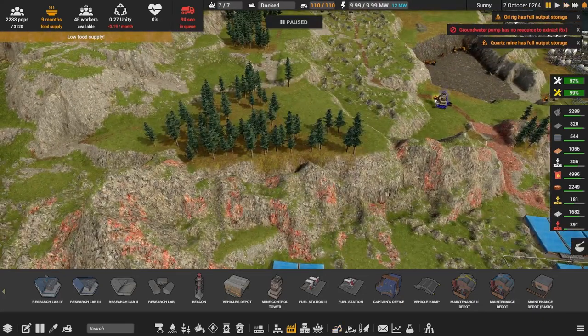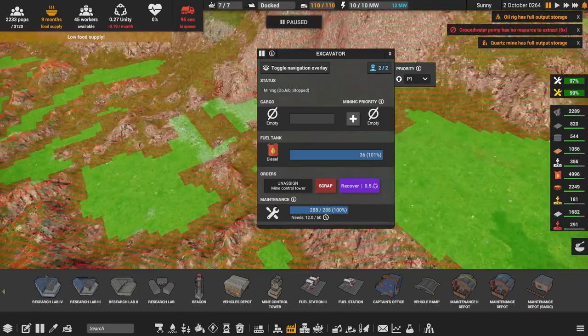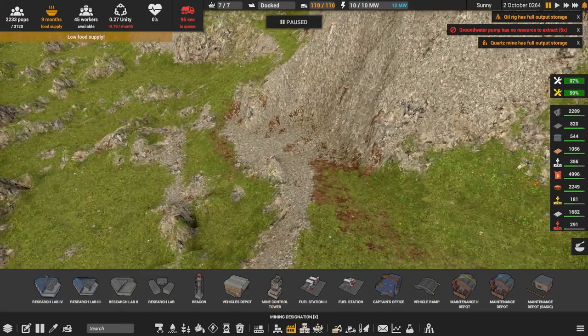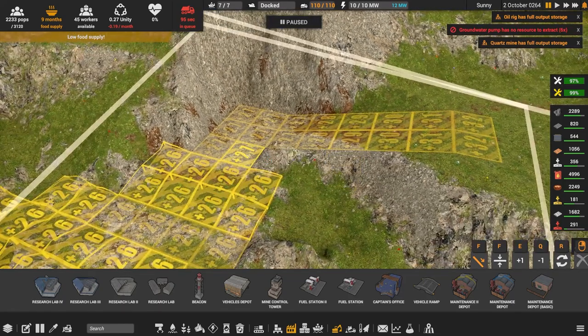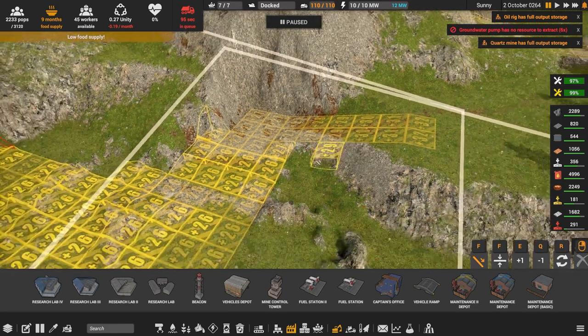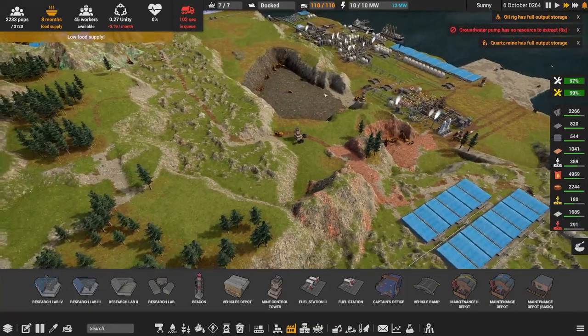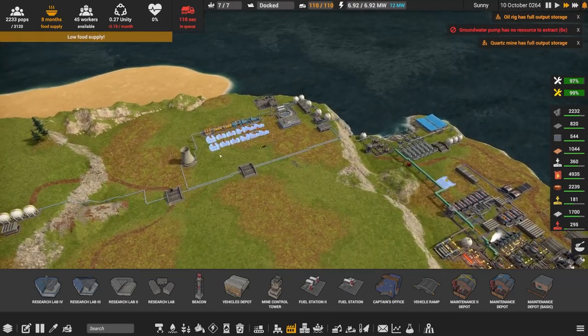I tell you what, why don't I look at the navigation overlay. So there's a little weird ramp thing here. Take it back by one. Cool. That'll definitely fix it then. Okay. A weird one, but a relatively easy fix in the grand scheme of things.